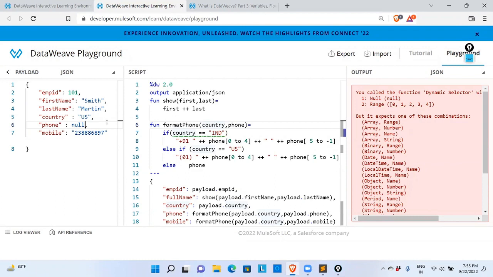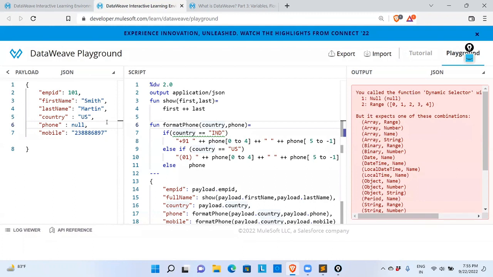We don't know whether that particular value is coming or not. Then how can we solve these kinds of problems? This is a real-time problem we generally get. You are fetching the data as a CSV file, and in a CSV file sometimes data is missing. The phone number field is missing, but you have written the logic and everything is correct, yet there is no value. How can we solve this? We have to apply a null check.